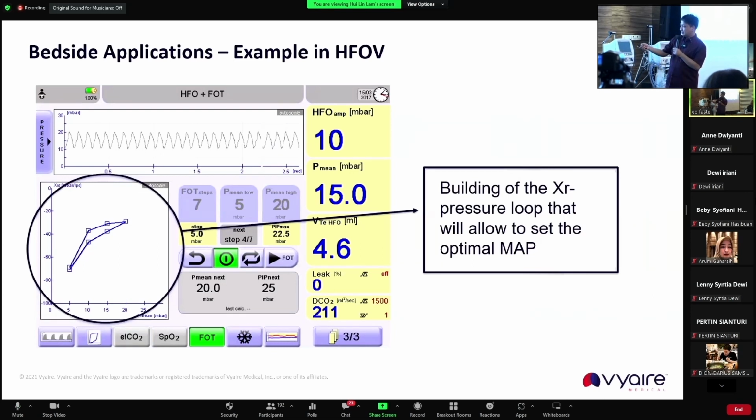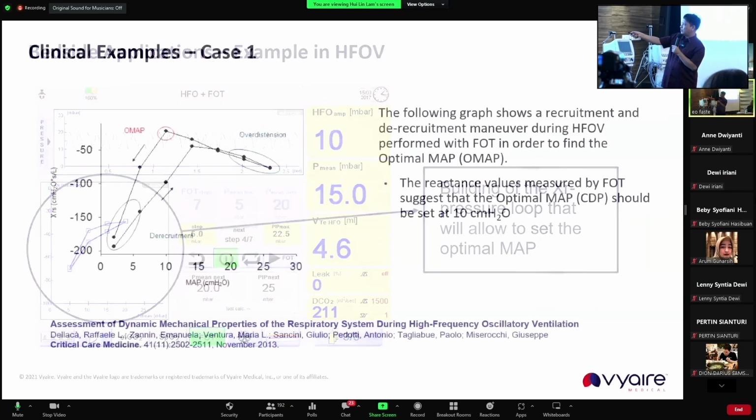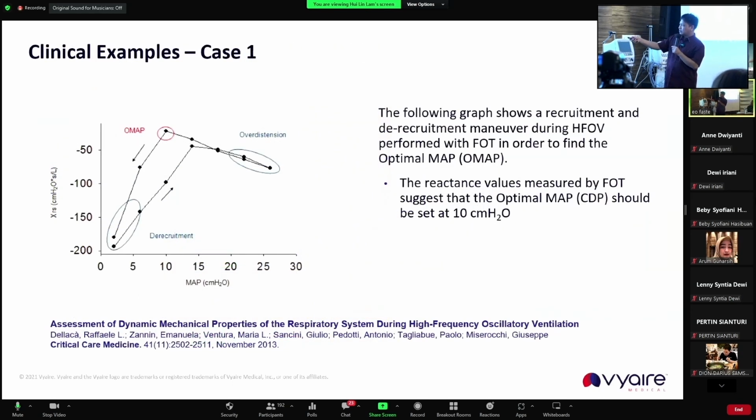Maybe another graph, the one this I think. Nah, dia harus seperti ini, paling bagus tuh paru-parunya kolaps. Kalau parunya kolaps, kita mulai, kalau lakukan FOT 1, 2, 3, 4, 5, 6, 7, 8, 9, 10, 11, 12, mungkin 13. 11 mungkin ya, karena ada yang berdempet. Nah, ini kelihatan di sini turun ke sini. Berarti kita ambil yang atas ini.